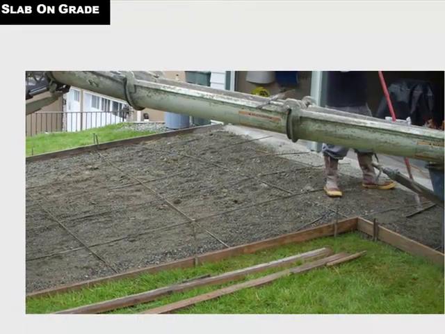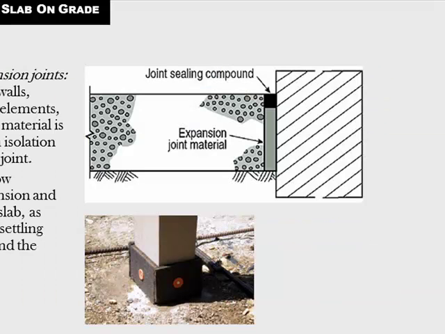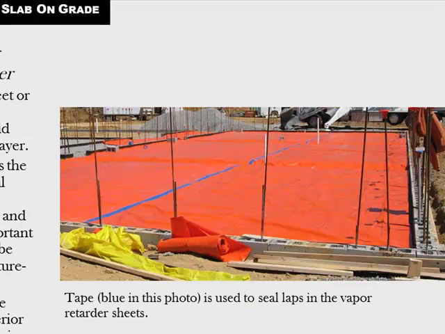Then in this particular picture, they're doing the driveway. They have their edge forms, which they built on site. Then they've got their rebar specified by the engineer, and then they're going to pour the concrete on top of that. That's just a detail showing the slab edges. You have to have joints so that the concrete doesn't rub against each other where you're having different pours. Also, it allows for expansion and contraction and keeps the slab from getting cracked.